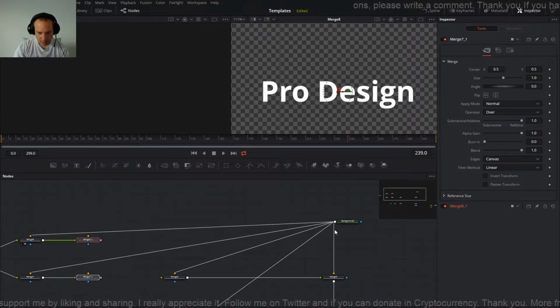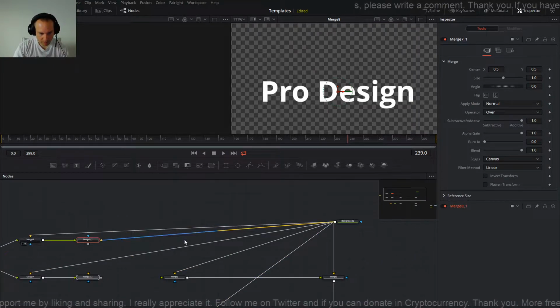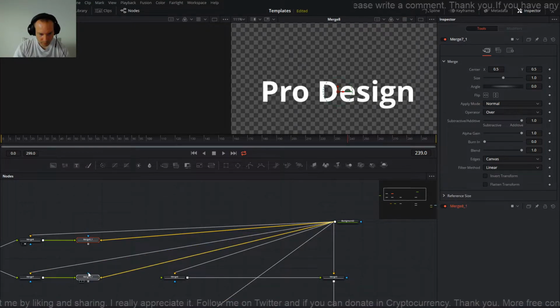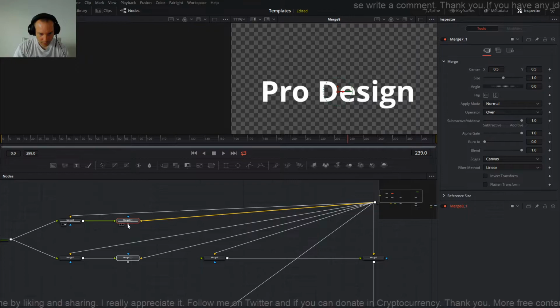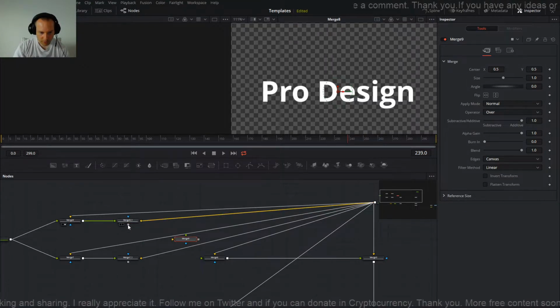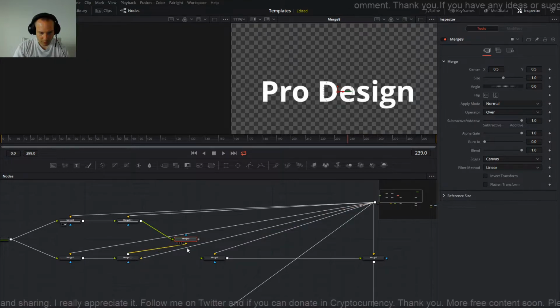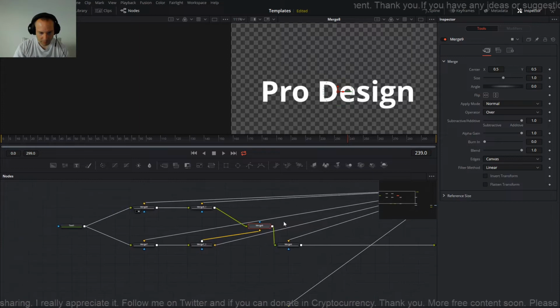All right. That, okay. And then another merge here, and one go inside here, one go inside here, and this one will be in this merge here.